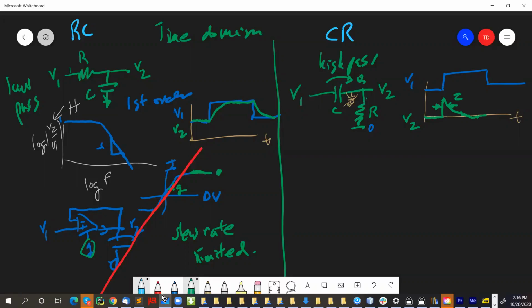And then the same thing will happen over here, right? When you step down, it'll go down, then go back up. And the same tau will happen here. And we'll work out later that this tau, this time constant, is equal to RC in both cases. Resistance times capacitance. Now, how do you replace the resistor in the right half circuit with a transconductance amplifier?